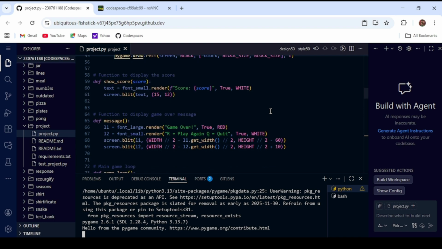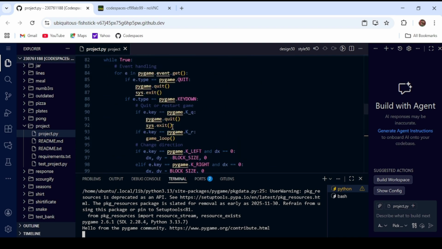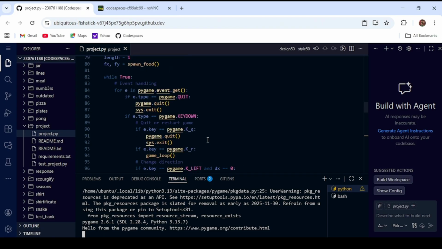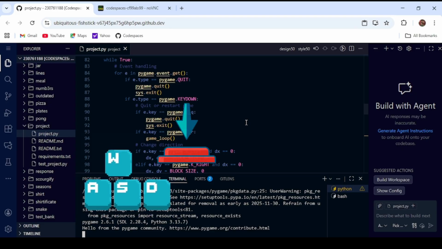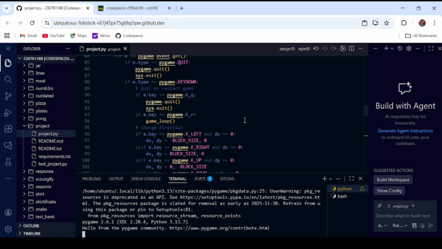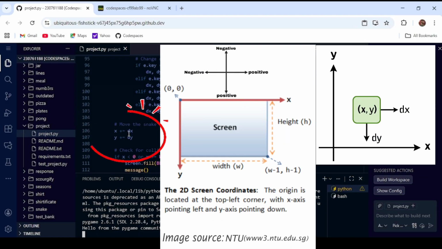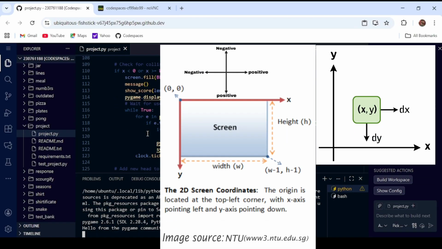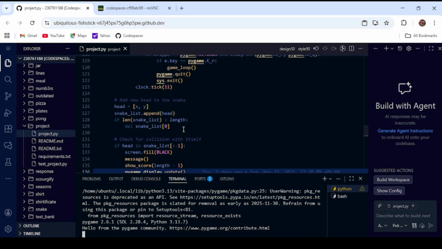And this is the most complicated part of the game, the loop function. Here you can see the event handling section. The program listens for keyboard input, and when a key is pressed, KEYDOWN triggers immediately. Then it checks which arrow key was pressed so it can smoothly update the snake's direction. The snake moves by adding the velocity vectors dx and dy to its x and y position, shifting the snake each frame in its current direction.